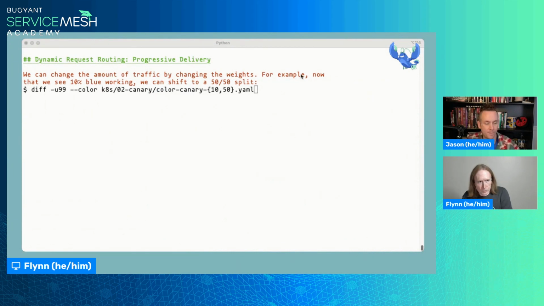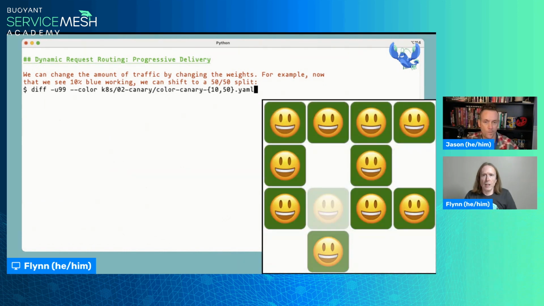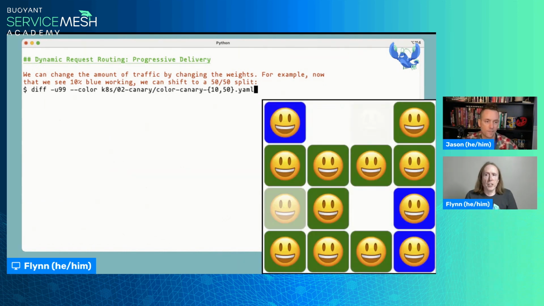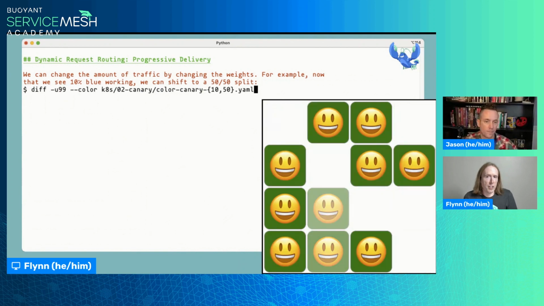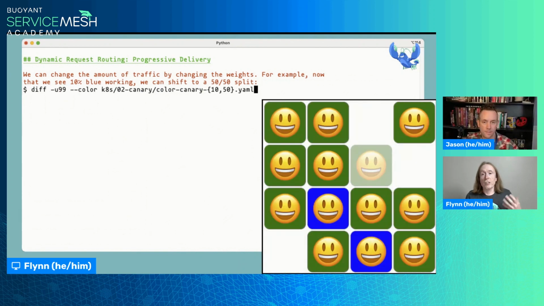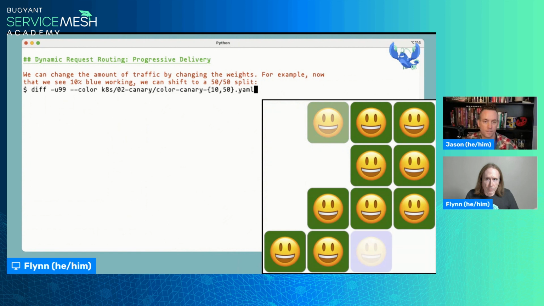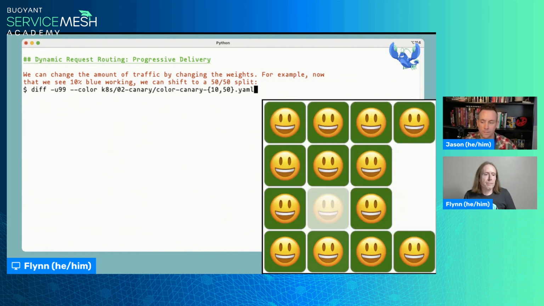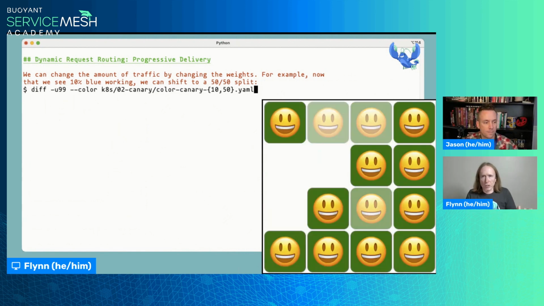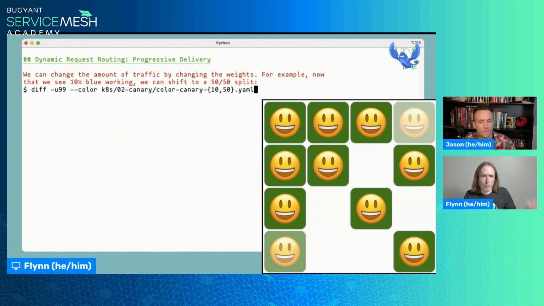So once this is happening, we can change the weights and we can change the behavior. We don't need to reapply. We could do this by kubectl edit. I'm going to do it with kubectl apply. We don't need to delete the route and then reapply it. We don't need to edit the application.